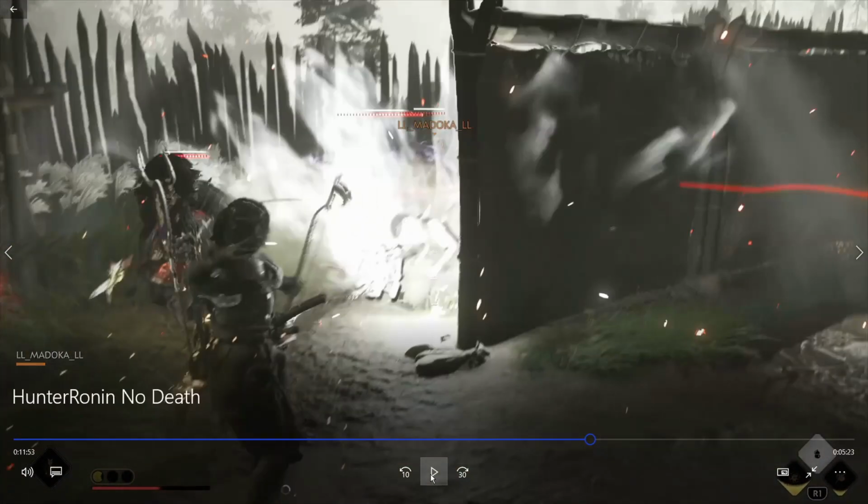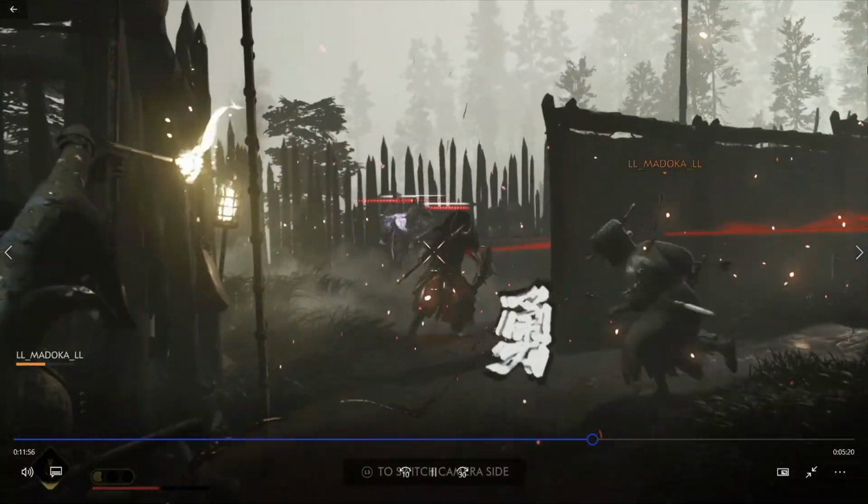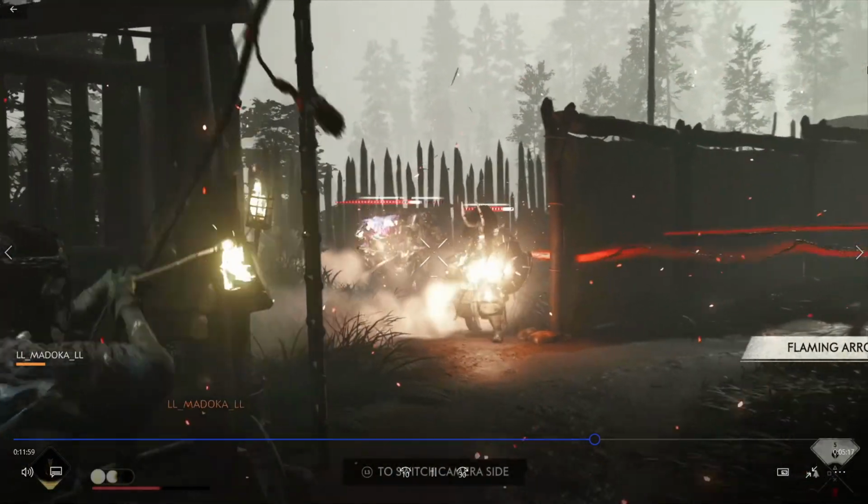Help. So he calls for help. Boom. He calls for help. I immediately, without a second thought, pull out that stagger arrow, give him an opportunity to get out. Team effort, baby. Team effort. I'm smoking. Yeah, you are.